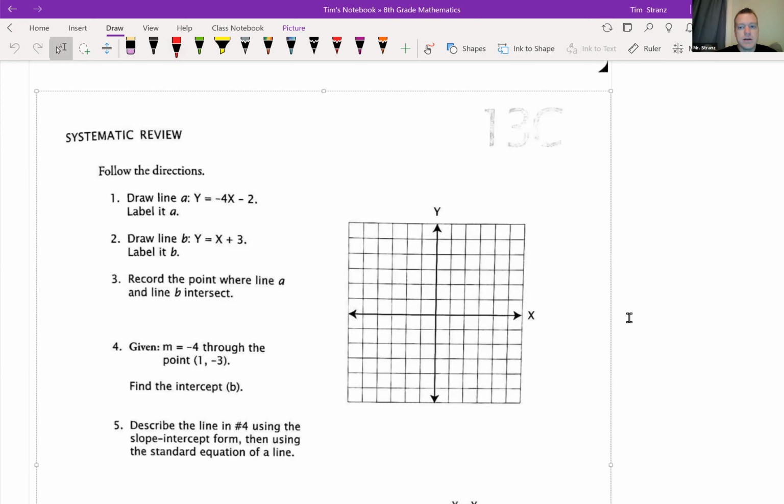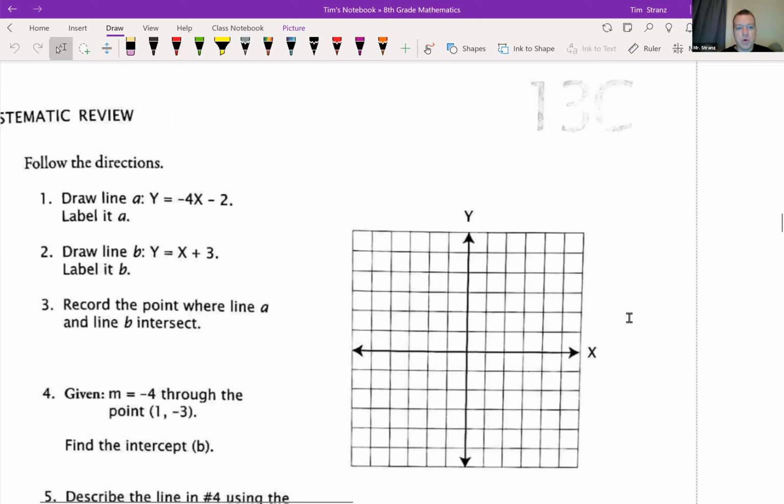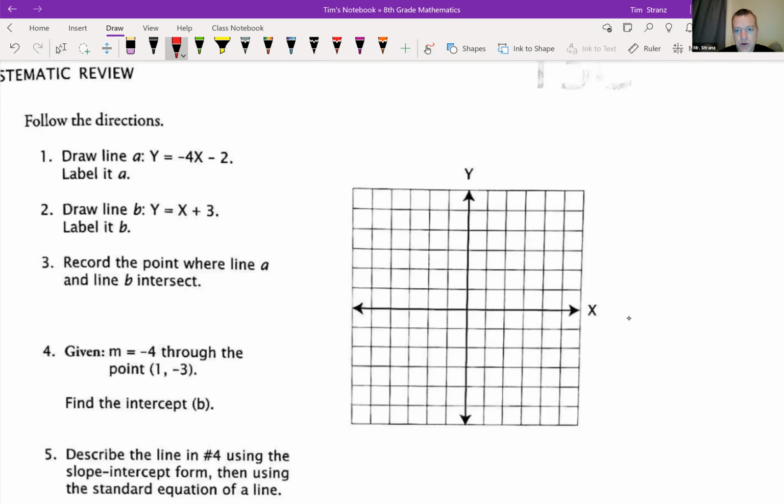Okay, so remember, this equation is already in slope-intercept form. It's telling us that our y-intercept is going to be a negative 2, and our slope is a negative 4. So I'm going to start by graphing the y-intercept at negative 2. I'm going to start on my vertical y-axis and go down 2, and that's going to be a point right there. My slope is negative 4, so rise over run. I'm going to go down 4, 1, 2, 3, 4, and over 1. Okay, I'm going to go ahead and draw that line.